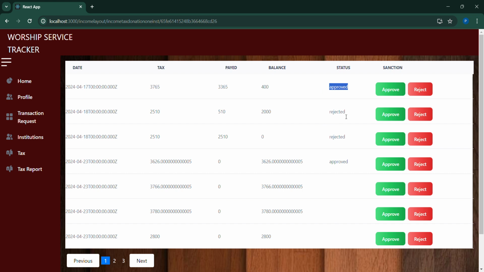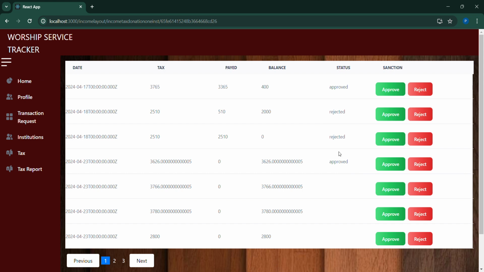If the income tax module gives sanction or approval, then you can see approved. These are rejected. That means it is rejected by the income tax. If income tax has done nothing, you can't see any status right here.